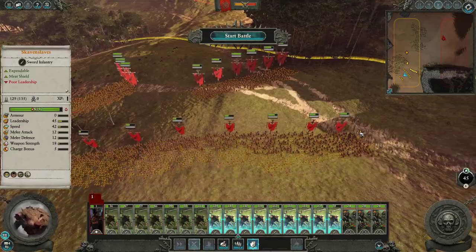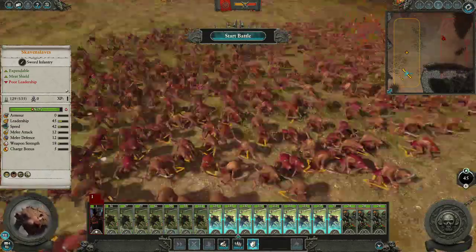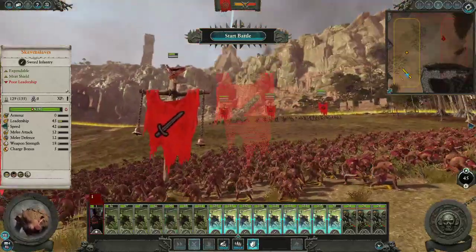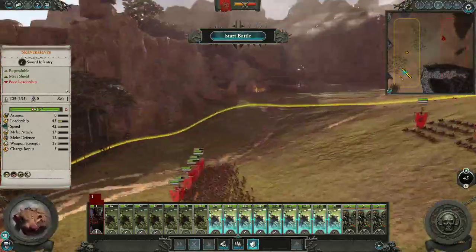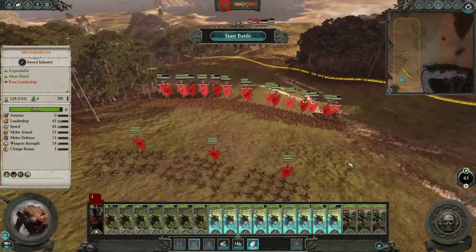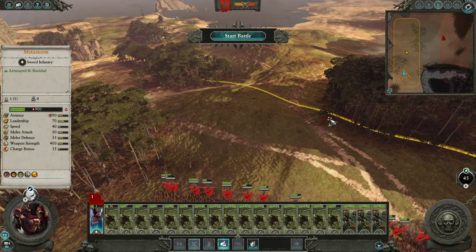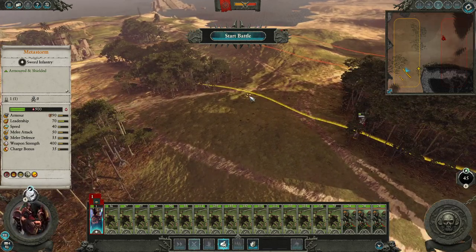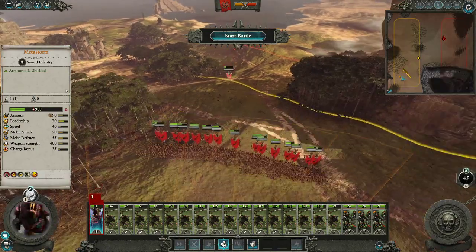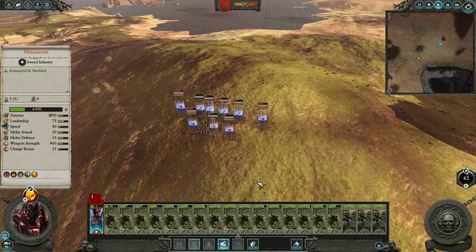So yeah, if we look here, we can look over the Skaven, and we do have a direct line of sight to all our missile units. It's not always perfect, but it should work. And we'll lob some fireballs. It's a very jury-rigged army.